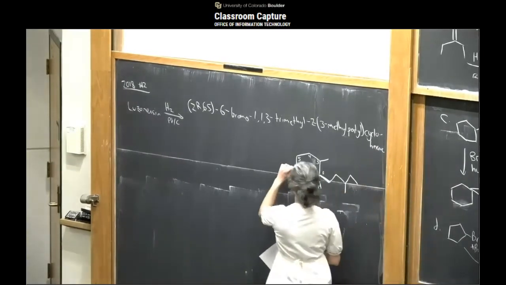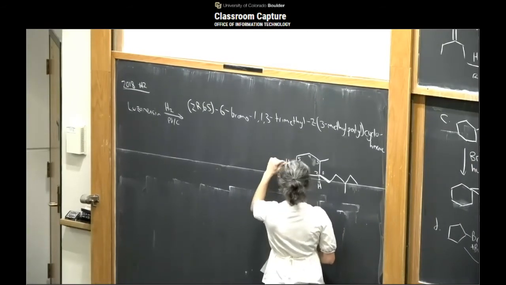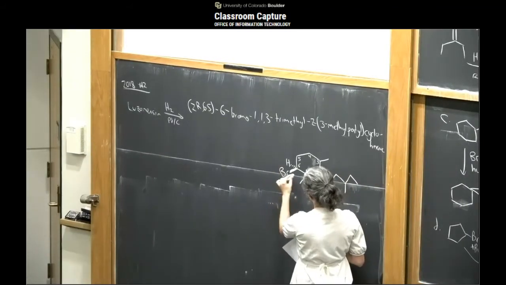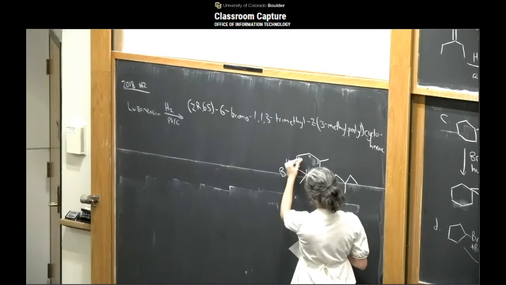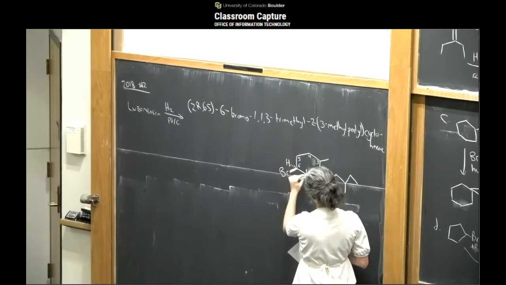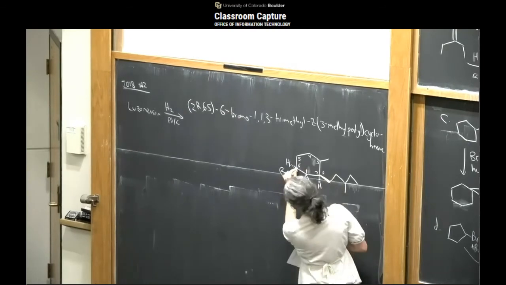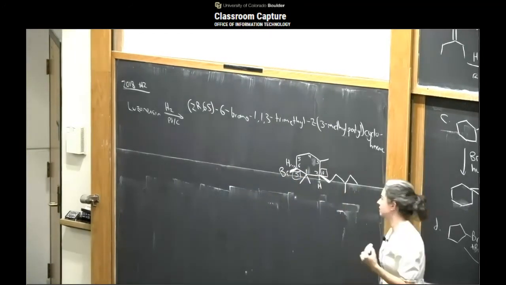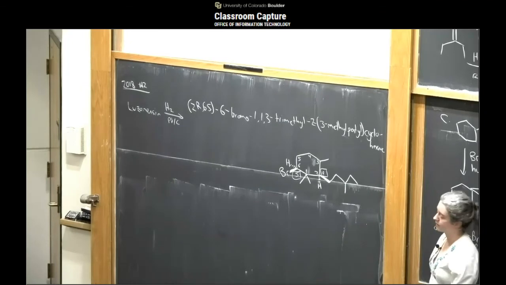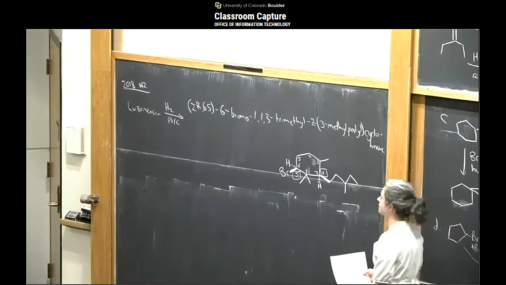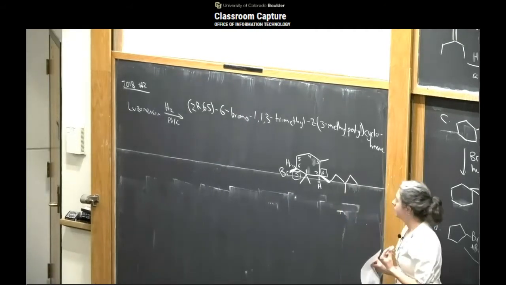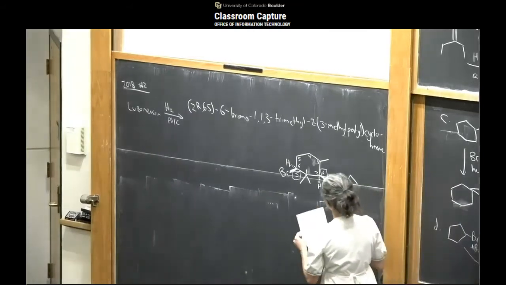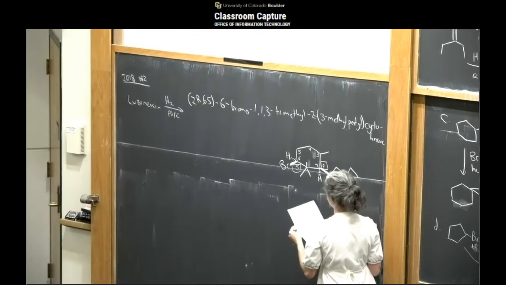I'm going to start out making the same guess over here, assuming my H is in back. Bromine is priority 1. This carbon is number 2. This carbon's number 3. It's bromine, so it should be S. And yep, luckily the name wanted me to put S there. So the first guess happened to be correct on both of those assignments, but it's easy enough to fix if it turned out not to be. Any questions about that? Okay, cool. So that's what happens when you hydrogenate it.